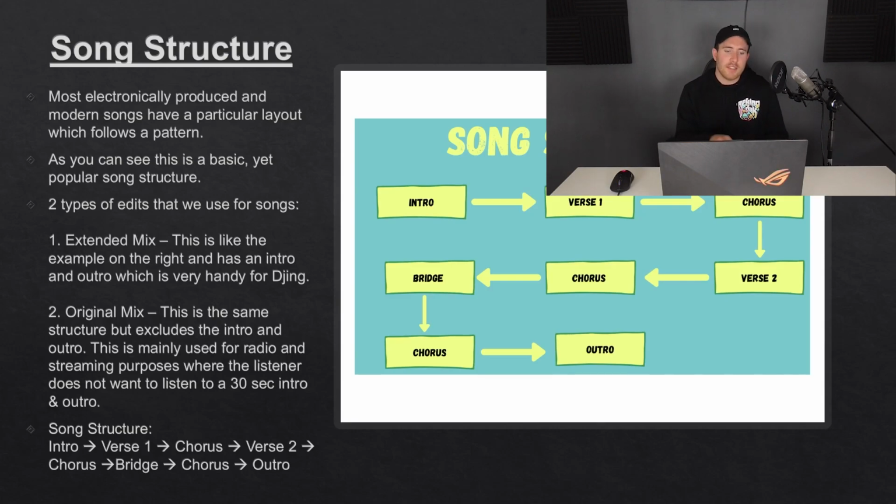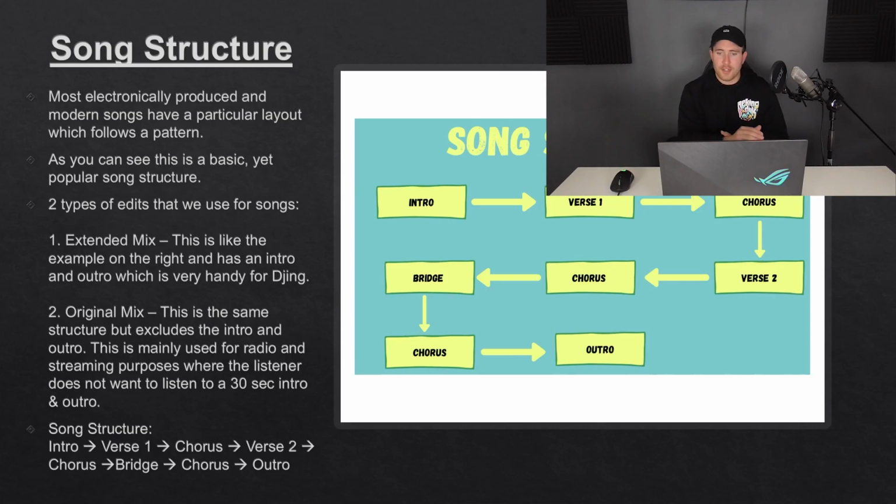An original mix, this is the same structure, but it excludes the intro and outro. It's mainly used in radio and for streaming purposes where the listener doesn't want to listen for 30 seconds to start with and 30 seconds at the end. So when you hear an original mix, that is where it's just what you'd hear on the radio or streaming. Extended mix, intro, and outro.